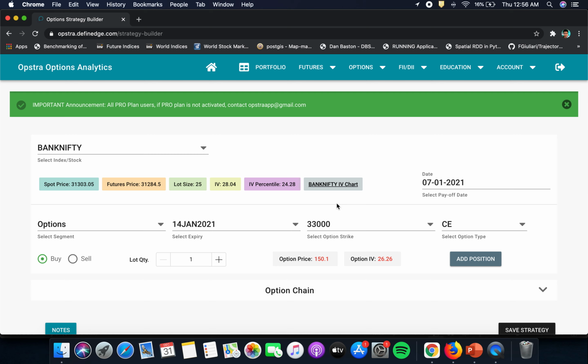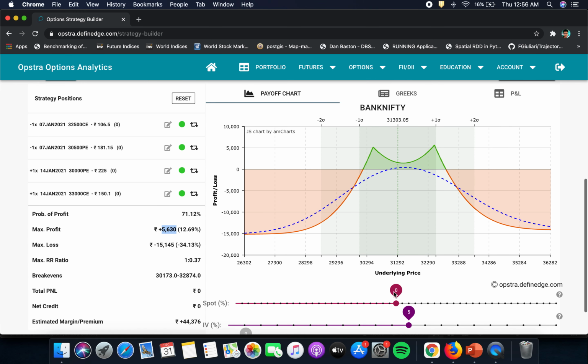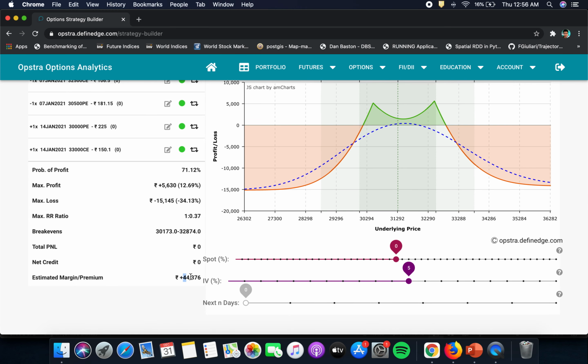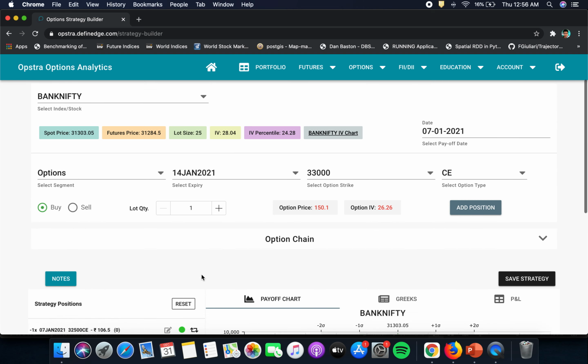I guess this is an amazing strategy, and this works most of the times because markets don't move this much in a week. And I think job doers or people who don't have much time to watch the markets can use this to generate a weekly income for themselves in a low risk manner. I won't call it entirely risk free, but it's low risk. And you can also see that you don't need much capital to do this with one lot. You will need about 50,000 with one lot for both Nifty and Bank Nifty.